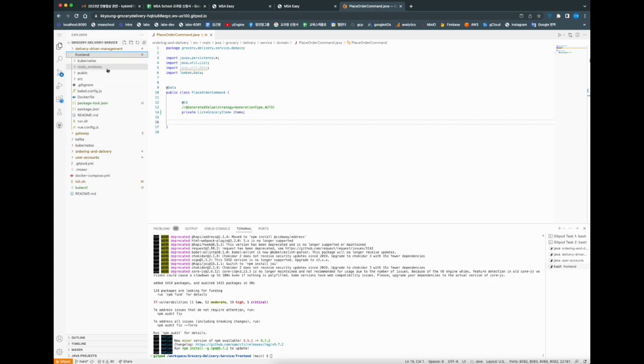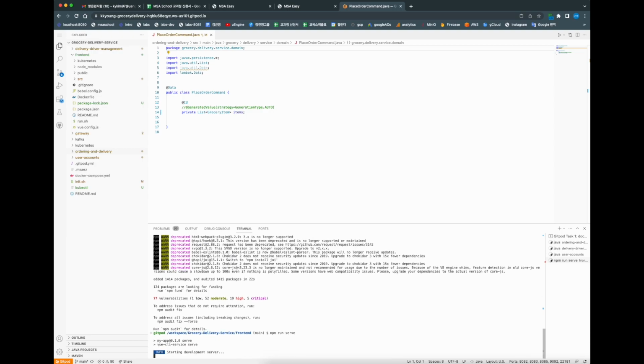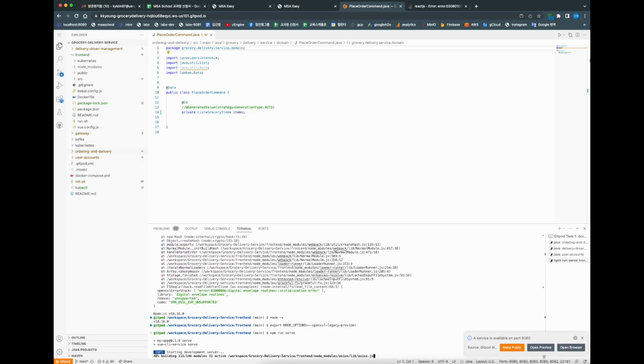As you can see here, node_modules has been added. So when you're done with downloading Node module files, then our next step is to run the frontend server. I'll put in the command npm run serve to run the frontend service.